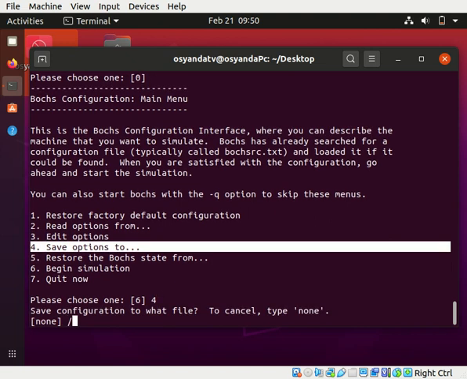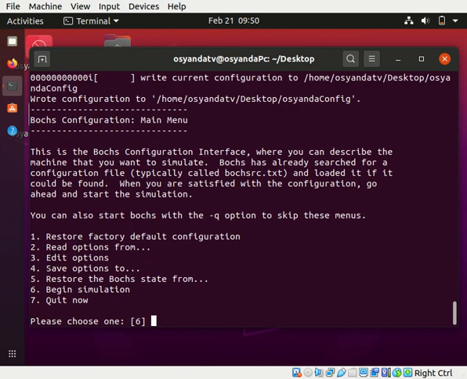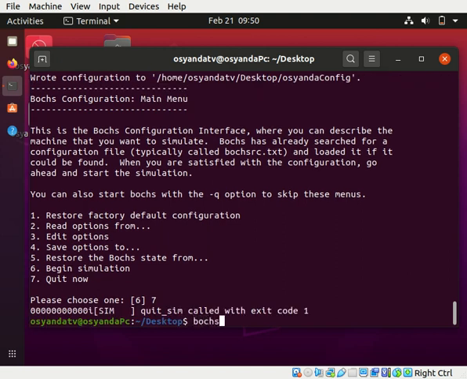You can locate the file name. We can call it Osyanda config. You can quit for now, and then you run it.